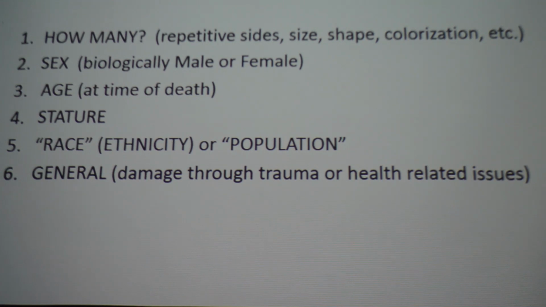And then finally, just off to the side, and sort of related to how many as well, is the general look of the bones themselves, the cluster of bones. You're looking for damage either through trauma or health-related issues. Of course, in some cases, in forensic issues, we want to know cause of death. In some cases, it's fairly apparent. Bone shattered by, say, a bullet or bullet fragments, bullets still embedded in, or knife wounds, etc. Blunt force trauma, of course, on the skull, very obvious. Bullet hole through the skull, very obvious.